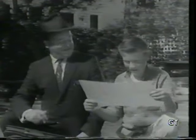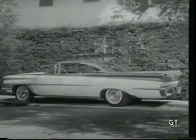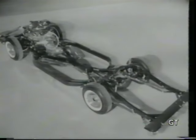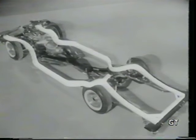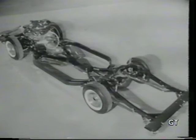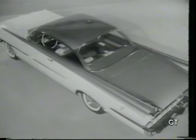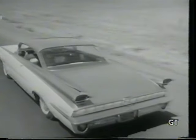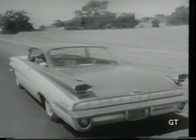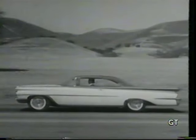Sure, that's swell. Matter of fact, there is the basic design for the frame in our new Oldsmobile. Of course, the real thing looks a little different. The Olds frame has rugged steel girder construction with 5 cross members and a big X member that gives it a solid brace down the middle. Here's another thing. In the 59 Olds, the frame is 9 inches wider. That extra frame width allows Oldsmobile to mount the body directly on the frame. There's no need for outriggers. That cuts down vibration, and we get a smoother, quieter ride. And we get a safer ride, too, because of that solid steel beam protection along the sides of the car.